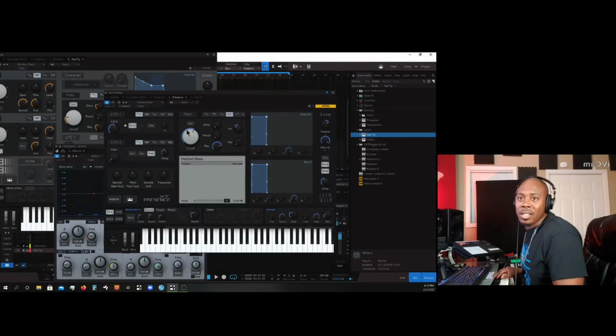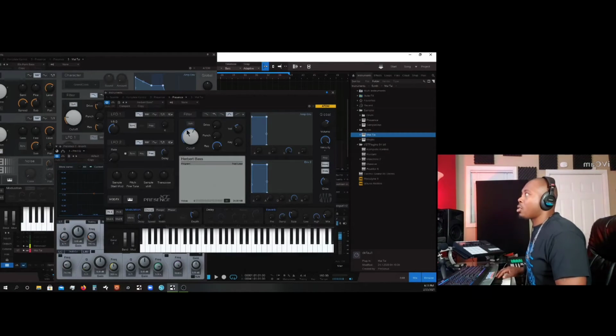So watch how the sound gets more grimy, more hip hop-ish, more trap-ish, more R&B-ish, and how you can use it in various styles and genres, like I said, neo soul, R&B, trap, hip hop, whatever. So I'm gonna take this cutoff down as I press the button. So check it out.